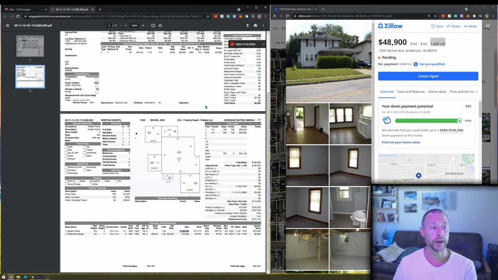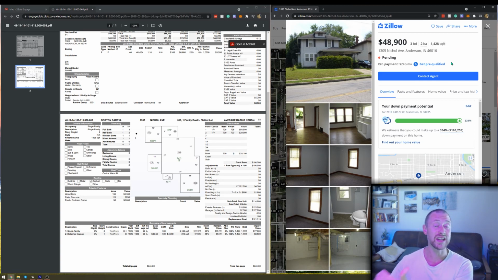Zillow is showing us what the finished area square footage is of 1428, but if you come in here and you look at your actual sketch mixed in with what they're showing here, what we gain knowledge-wise from this is that there's a basement of 700 square feet that's not finished, that's why it's got that 0 next to it. That could get finished and added into the square footage, therefore taking this house into a whole different price point than if it's not finished.